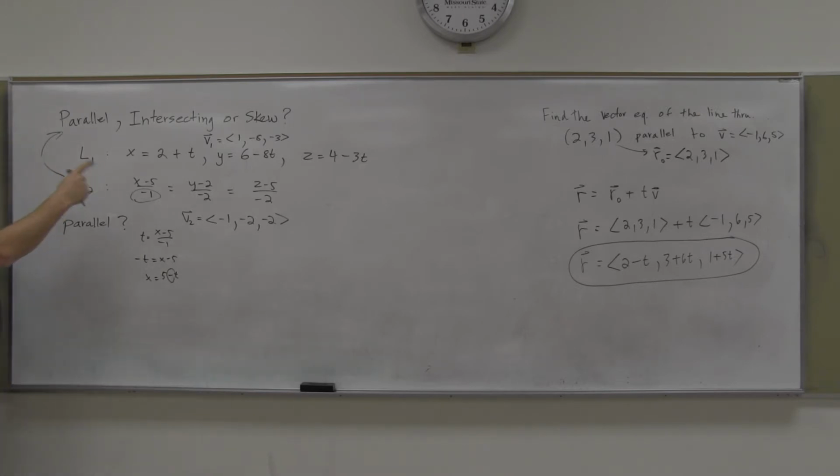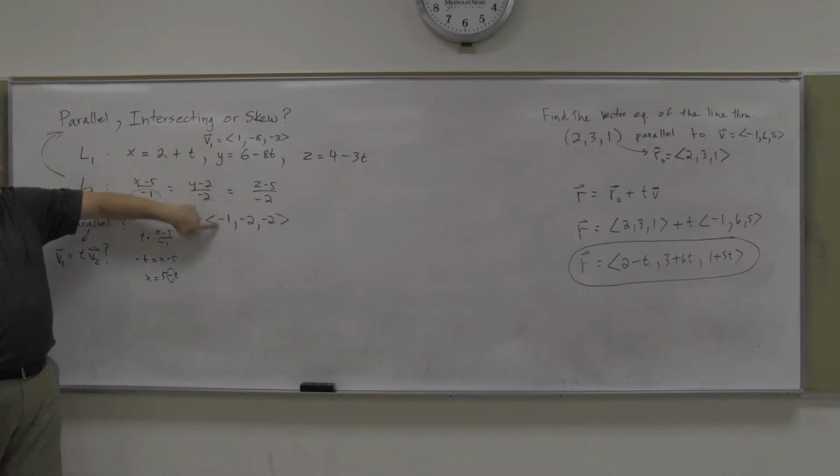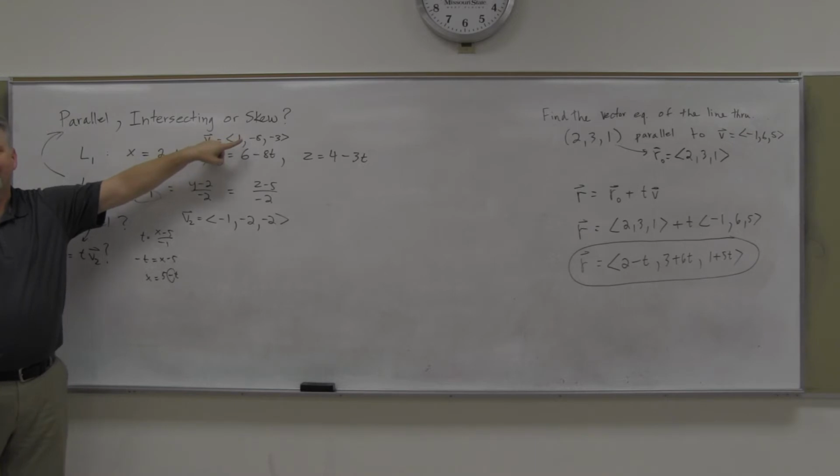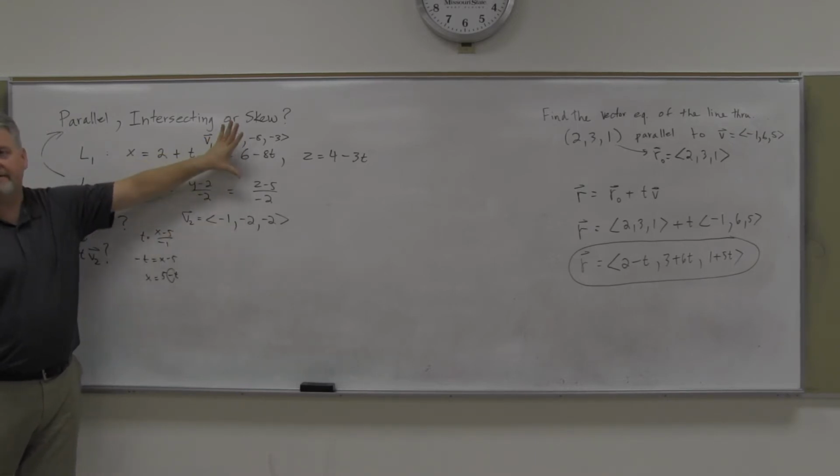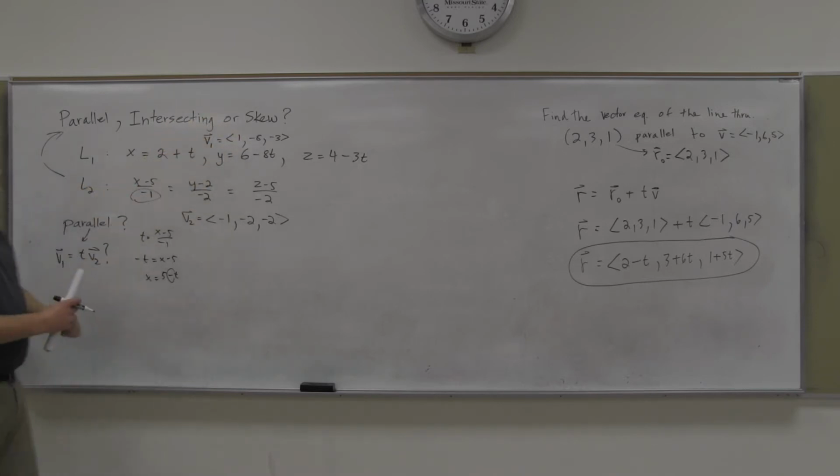Now, from those two vectors, I can tell whether or not these are parallel. Because if these are going to be parallel, then one vector is a multiple of the other vector, right? To be parallel, the two direction vectors would have to be multiples of one another. Well, I can multiply that one by negative 1, possibly, but that ain't going to work there, is it? That's a 4. In other words, it's got to be a constant multiple. You see what I'm saying? There's no way to get 1, negative 8, negative 3 equal to some multiple of negative 1, negative 2, negative 2. It's not going to happen, because they're not the same multiples across the board. So they're not parallel.